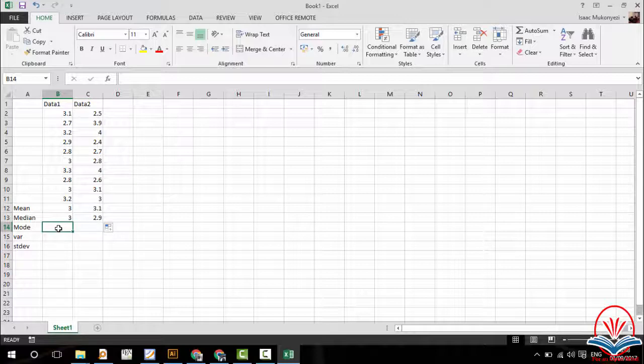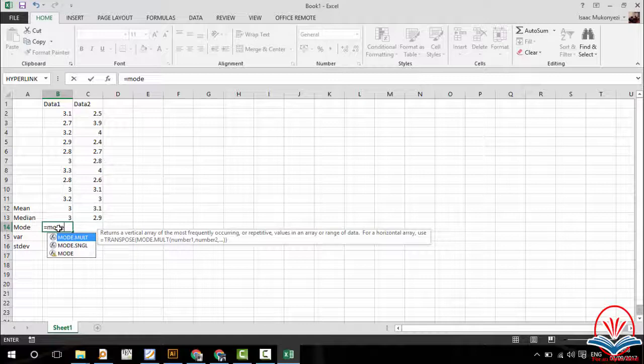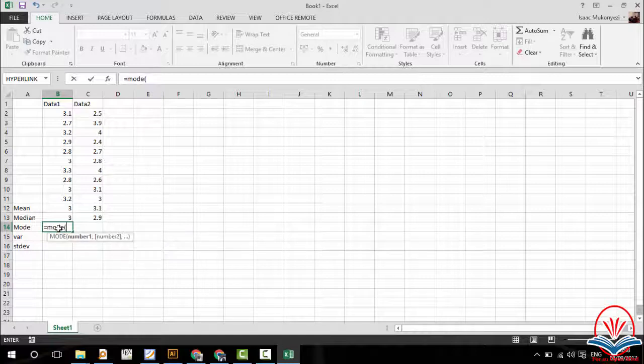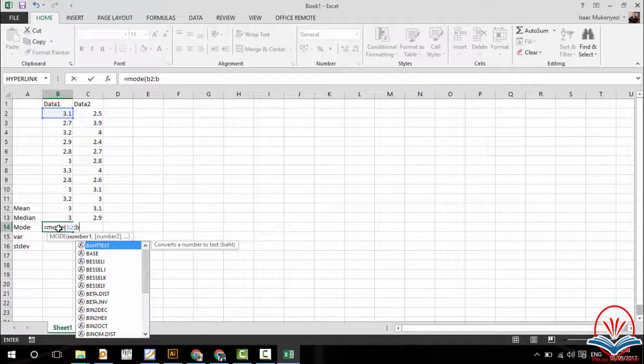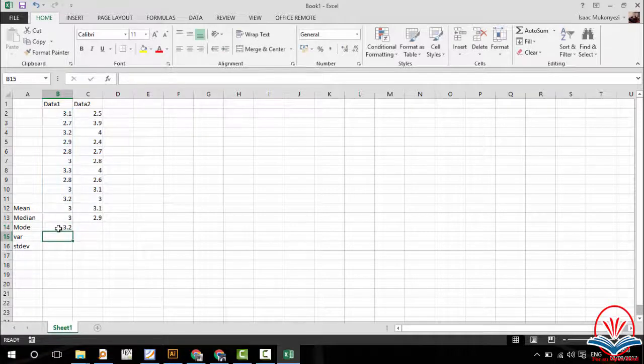Mode. And as you can see, I will again drag. To get the variance as well, I'll also have to use a formula.